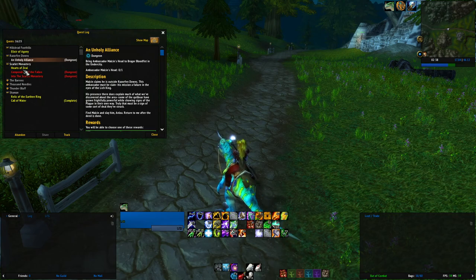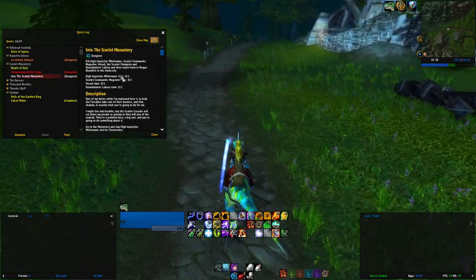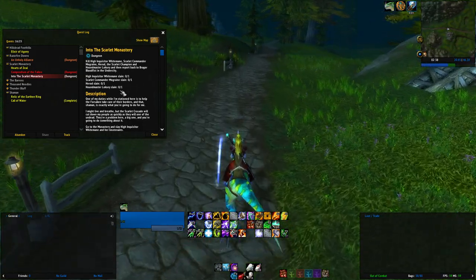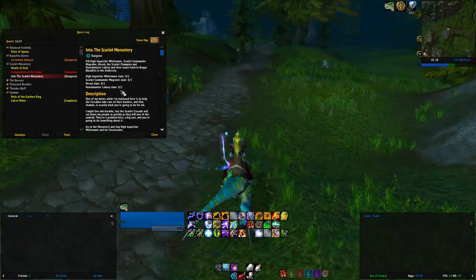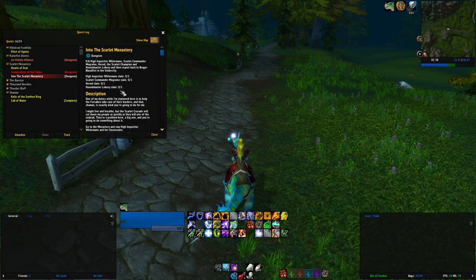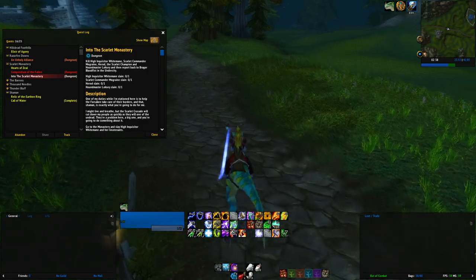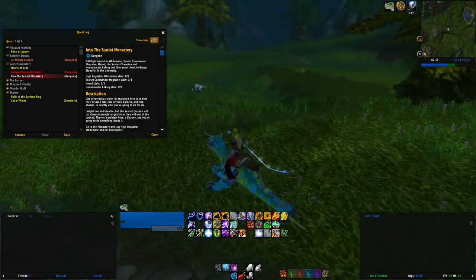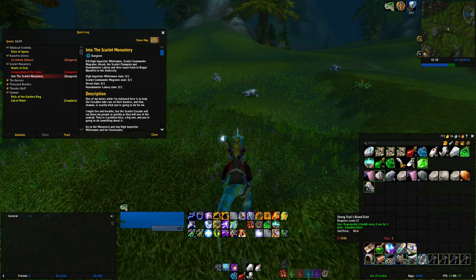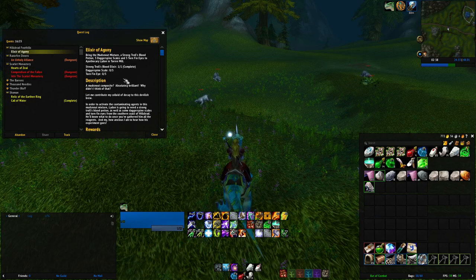We also have two quests for the Scarlet Monastery, the Hearts of Zeal, and Into the Scarlet Monastery. Even though we're not high enough to complete them, we're going to have to be around level 40, well, maybe 38, before we can complete the Cathedral Wing and also the Armory Wing. Other than that, I did pick up the Strong Troll's Blood Elixir, so we can do the quest, the Elixir of Agony.